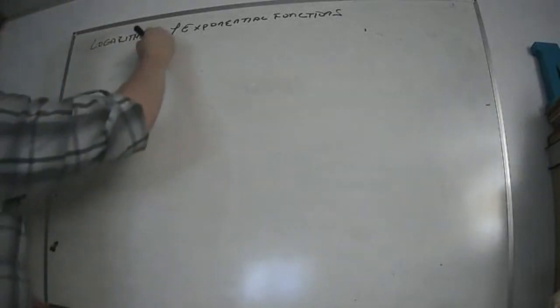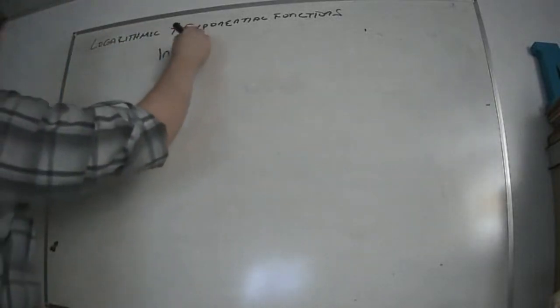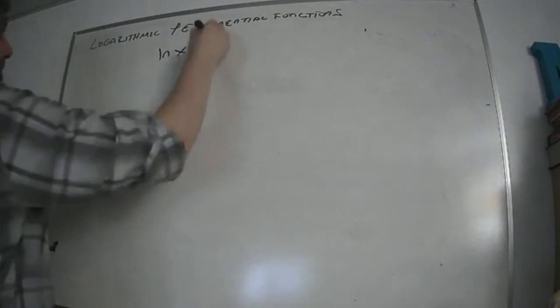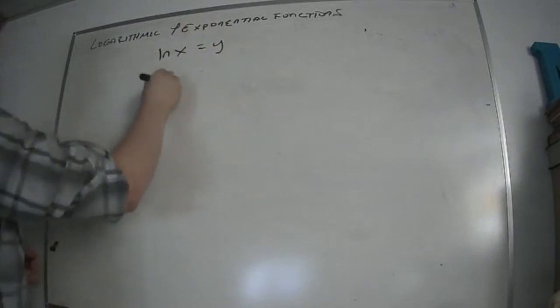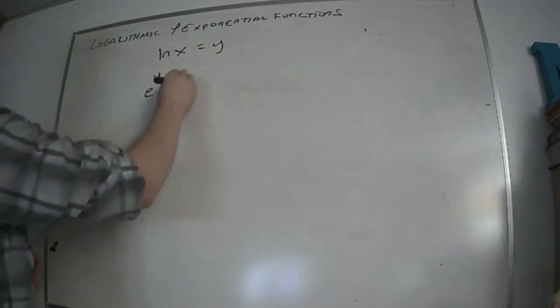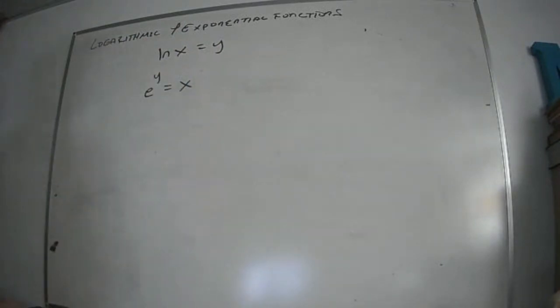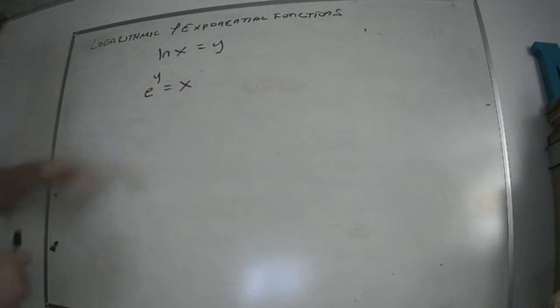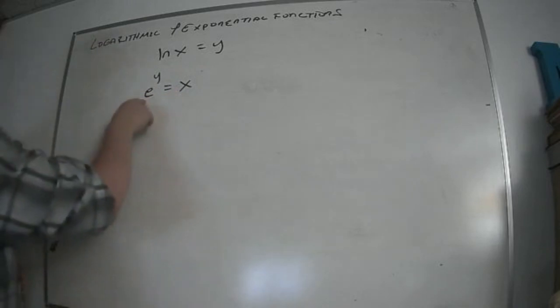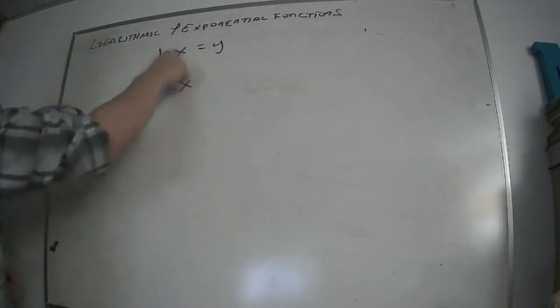So with the natural logarithm, ln of x equals y. This means that e to the y equals x. So what can you do to solve this kind of equation where you have, and this is all it's really for, what do you do when you have y in the exponent and you need to solve for y? So what I mean is you need to turn this equation back into this one.